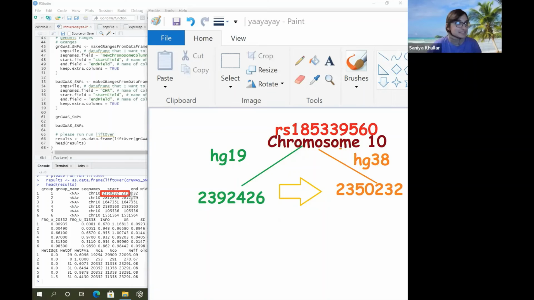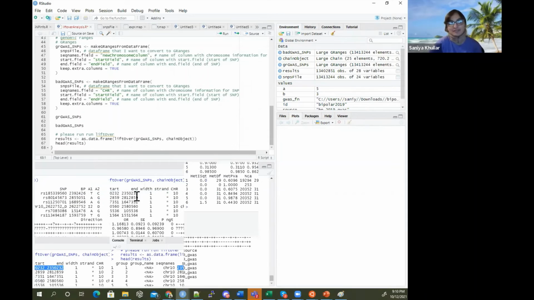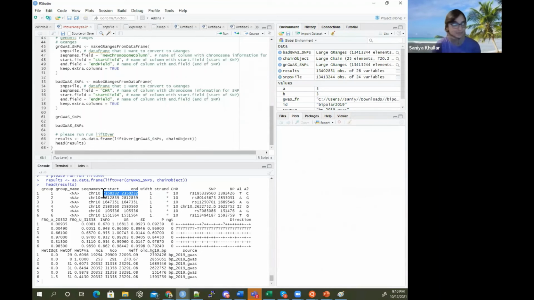So this is the start and end, the new coordinates that we are getting here. That's what we wanted. This is the same new coordinate that we were wanting to get. That's awesome. So in essence, you can get rid of end and start. It's just keeping it there just because you gave start and end. And you might have regions where you could have many base pairs, so the start and end could be different.